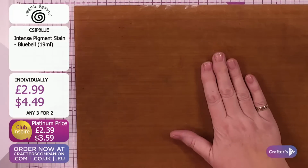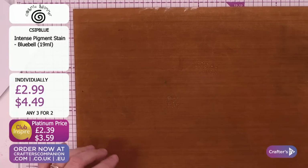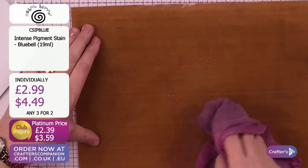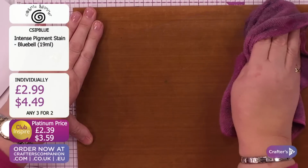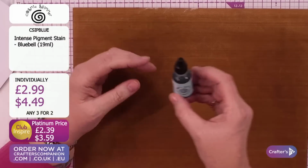Now I'm working on my craft sheet again. I do prefer the craft sheet when I'm doing these sort of messy techniques. And I'm just going to see if I can get rid of that. I can see a little bit of pink hiding on there, which I want to move off because I don't want to contaminate, because these two colours are great if you're wanting to do an underwater theme or something like that.